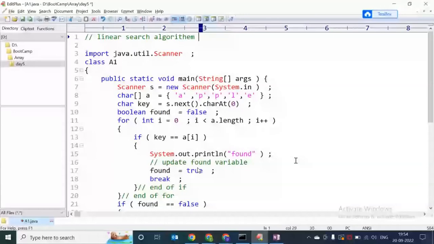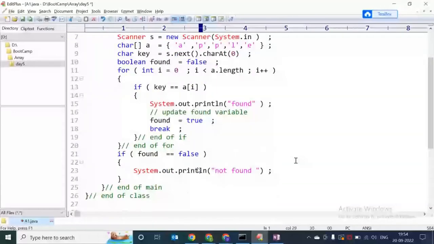So the found variable is just an extra variable which will help me to take a decision.